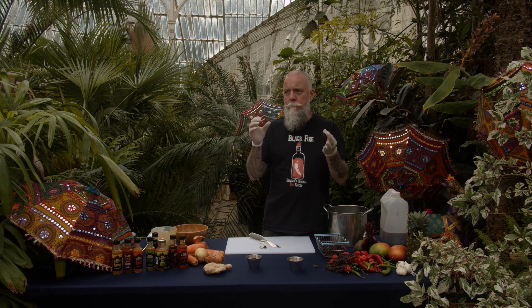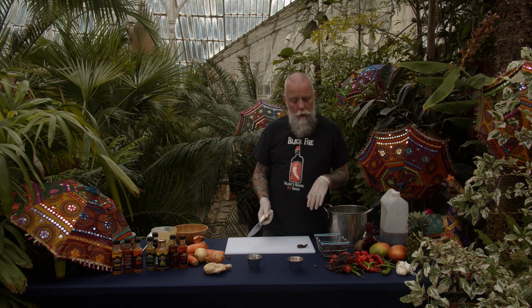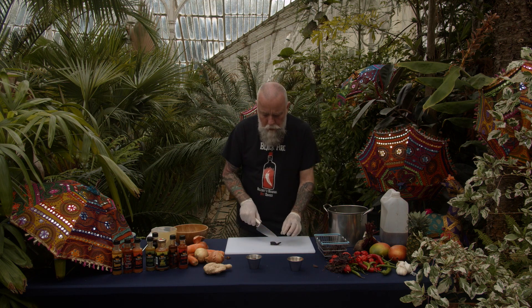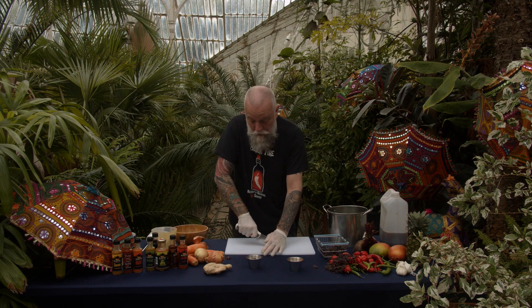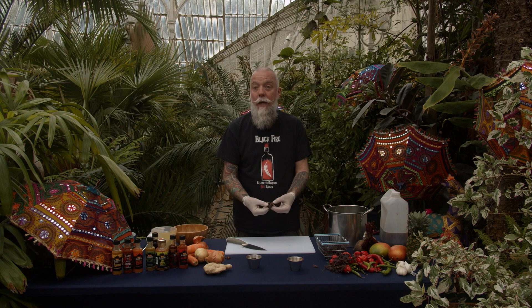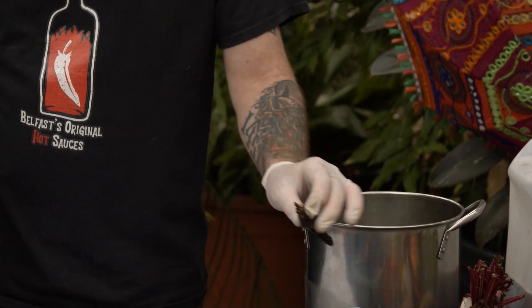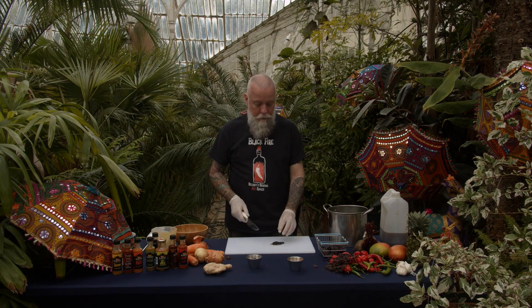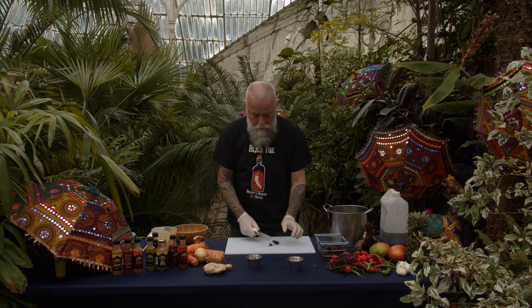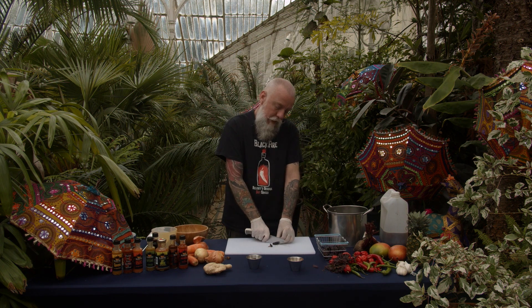The first thing you do is take the stalks off them, watching your fingers. Seeds, flesh, and skin left in a chili sauce is really nice because it adds bulk — people like that style of chili sauce, seeing all the bits from the chilies themselves rather than an over-processed, over-pureed result. I cut my chipotles open to expose the seeds, which allows the hot cider vinegar to penetrate.